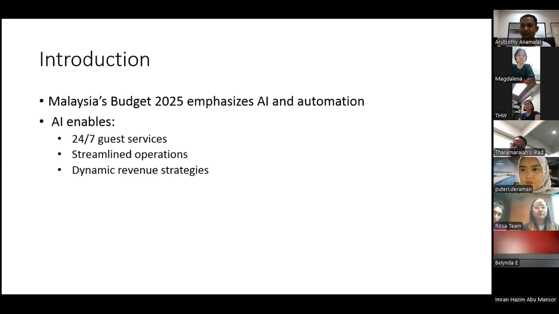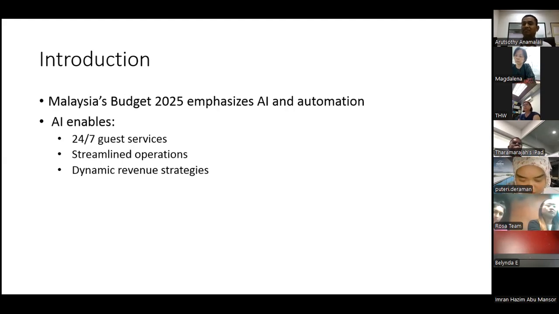So in the hotel industry, AI will provide 24/7 guest services through a chatbot. The chatbot is talking to the audience, but what we are trying to emphasize here is 24/7 guest services, meaning the service provided to your customers is, number one, personalized, and number two, has no time limit. They can ask anything about the organization at any point of time. Because in the hotel industry, the audience comes from international and also local, so despite the differences in time zones, we will be able to support our customers. We see the chatbot not just in terms of responding, but also in terms of client relations. So that's where the services come in.